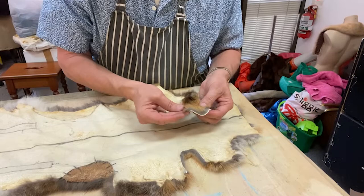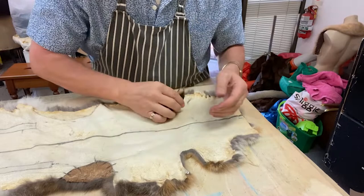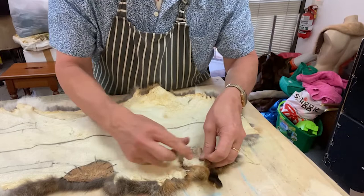So we're going to see if we can maybe manipulate this a bit, warm it up. Bit of heat into it, make it stretch a little bit more. And as you can see, it fits the hole better because I made it. That's what furriers do. We persuade things to do what we want them to do.